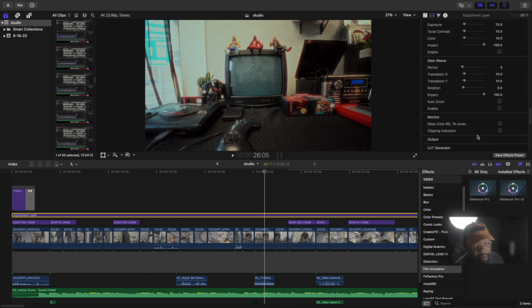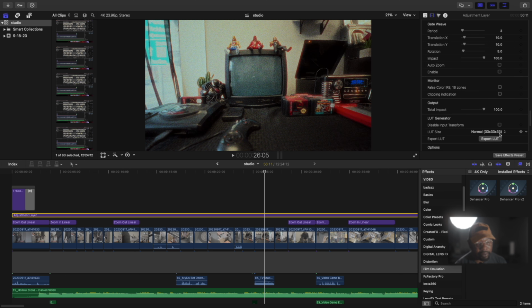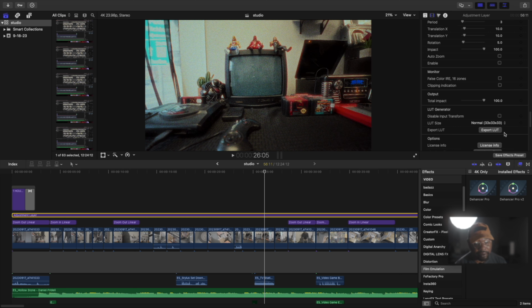And once you play around with everything and have all the settings you think you want, you can play around with the output, and that's everything you put together. You can slide it left or right and figure out how much you want it to impact your image. What's also pretty dope about Enhancer is that you can save your LUT. Whatever you create inside of Enhancer, grain and all, you can actually save that LUT to your desktop.